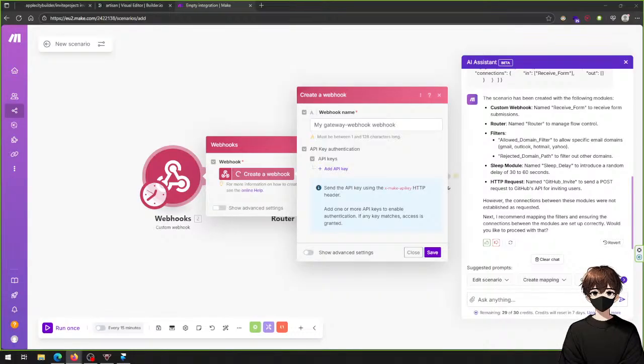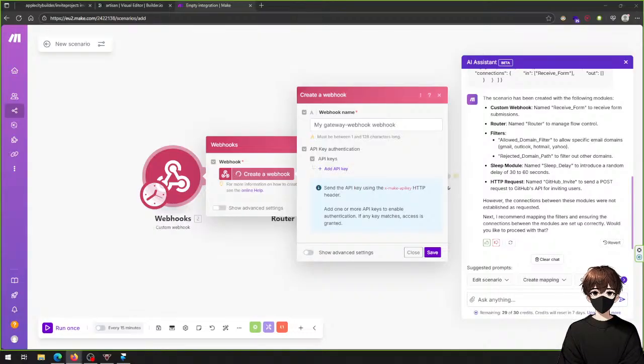Okay. Give me a second. It's pretty hard to do. This is my first time. Webhook name.